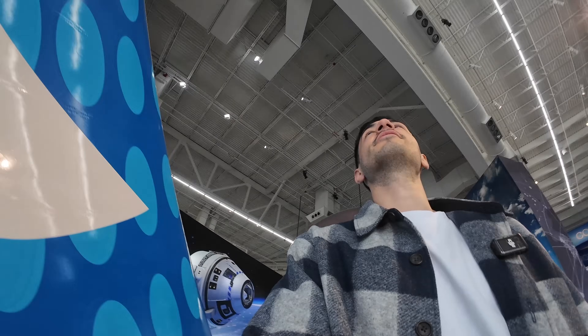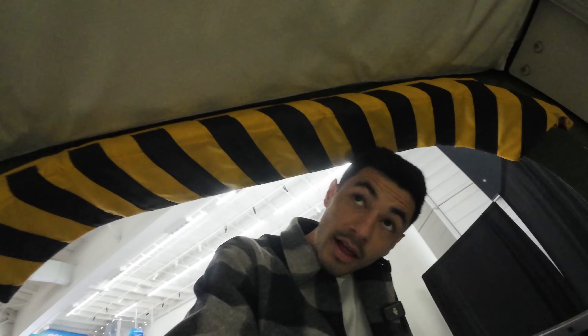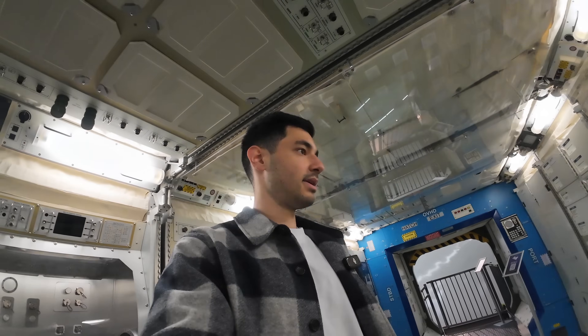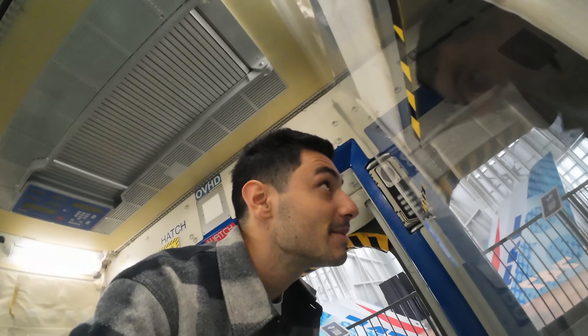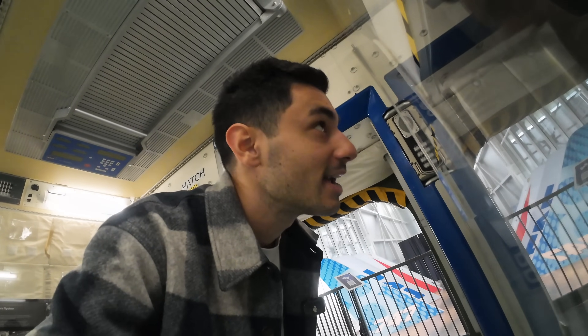I'm a little bit impressed by the size of the tail fin - humongous. There's also the Destiny laboratory module - the ISS module. It's a little low, and honestly not very big. I'd probably get a bit claustrophobic. That's one of the sleeping pods in there. Apparently sleeping in space is the best sleep you'll ever get because even the world's best mattress won't come close to sleeping in zero-G. I heard that in an interview with an astronaut once. That is one thing I'd love to try about going to space.